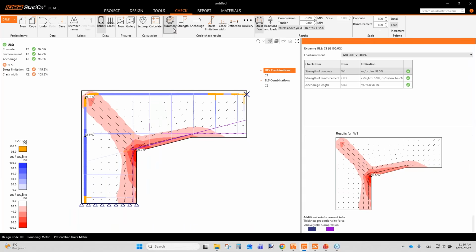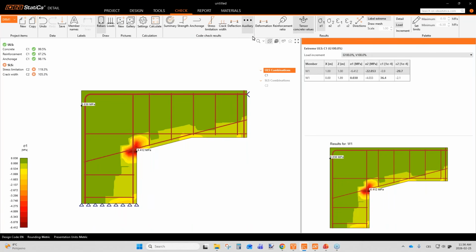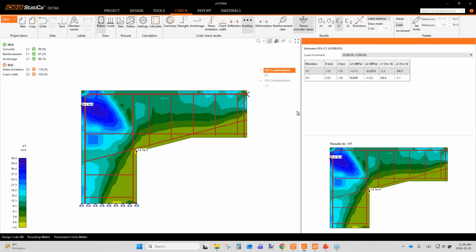So at first you would see the summary of results, where you can see that we have a quite massive concrete strut forming in this structure, as it is expected. In the auxiliary results, if I check it in more detail, I can display the principal strains again. Look at this corner. Now it is behaving normally. There are no big extreme strains happening there. But what I see here, I have an area where there are big tensile strains.